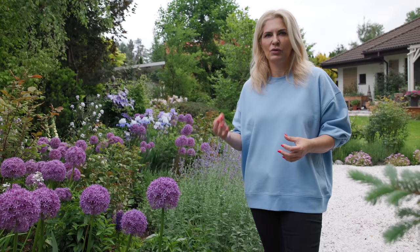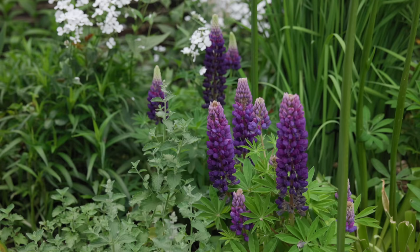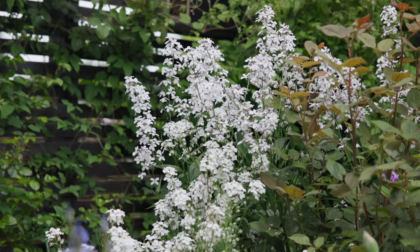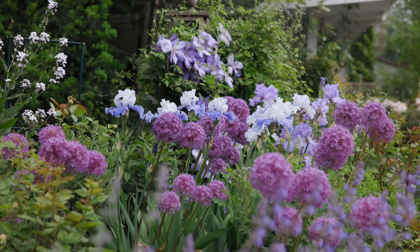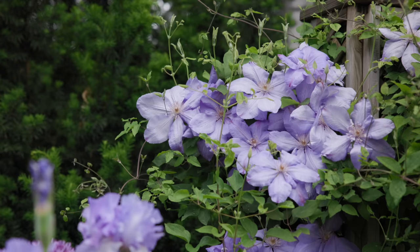Let's talk plant companions. I absolutely love combining alliums with catmint — the first plant I ever paired with them and I still love this combo. Lupins also look beautiful together. Sweet rocket, Hesperis matronalis, is a biennial with beautiful white, purple, or lilac flowers that blooms for a long time and gives a gorgeous backdrop to the purple flowers. Irises are one of the best companions — the lilac, blue, and white ones look perfect together. Another companion I absolutely love is early-flowering clematis; here I have 'Mrs. Cholmondeley' and its blue flowers complement the alliums beautifully.